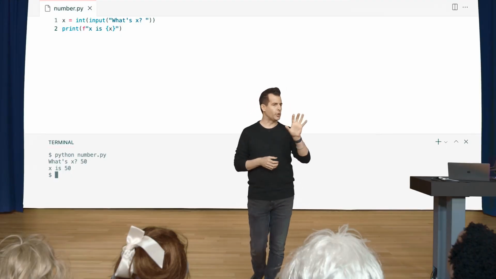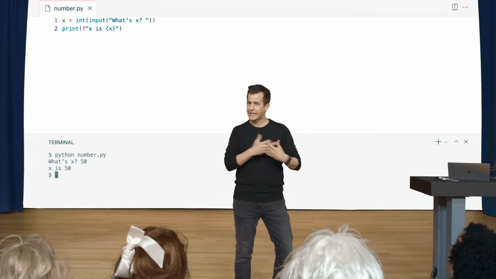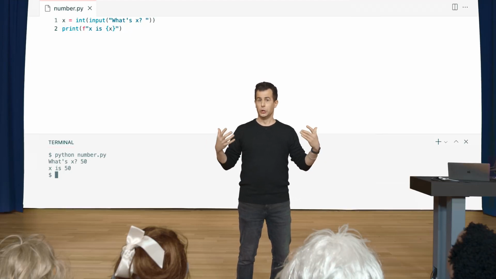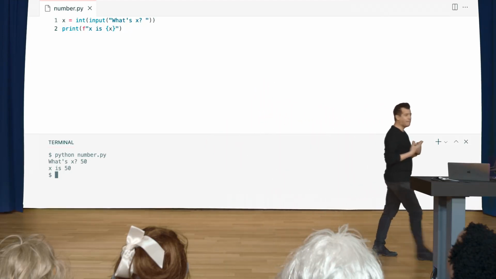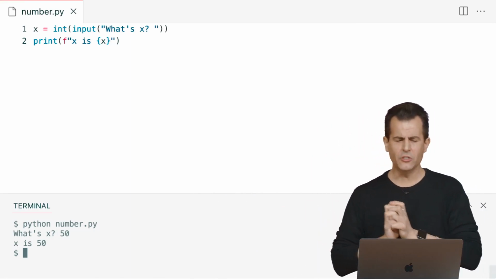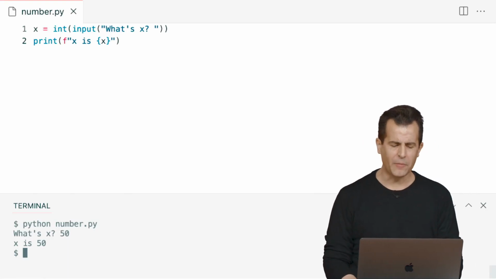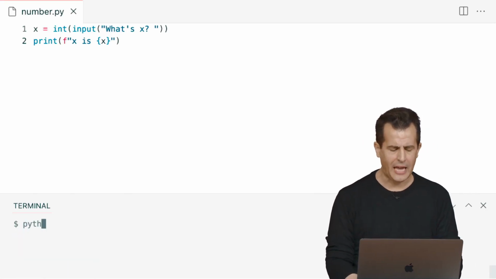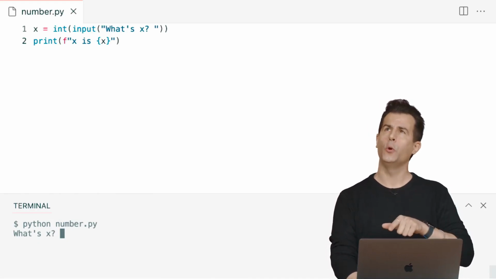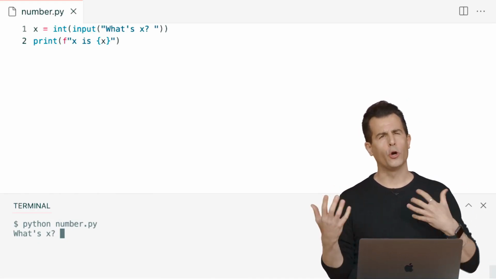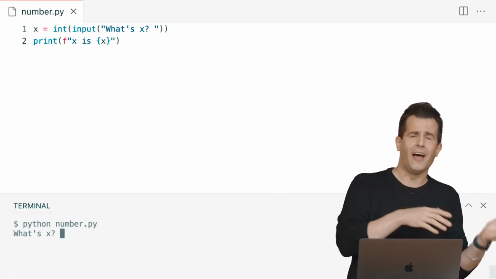I'm still having trouble hearing you, but what I think I heard is that if what the user types in is not, in fact, an integer, I can't just blindly convert it to an int. If I'm not putting too many words into your mouth, I think what I should perhaps do here is be a little defensive, and let me see if I can't simulate exactly the problem that could go wrong here. Let me go ahead and run, again, python of number.py. Let me try another number. And in fact, when testing your code, generally it's a good idea to test corner cases, maybe numbers that aren't quite as plain as 50 or 49 or 51.